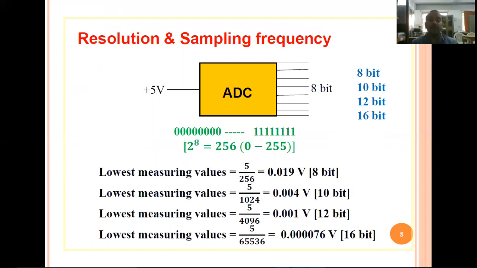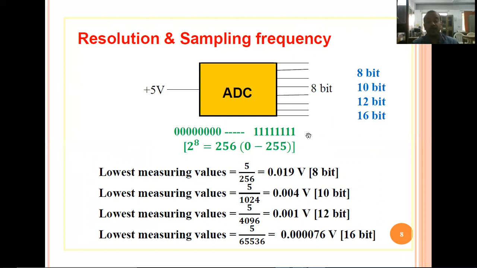If we give 5 volt and my processor is an 8-bit processor, then the lowest measuring value my ADC or input module gets will be 5 divided by 256, that means 2 to the power 8, which is 256. So 5 by 256 means a precise measurement of 0.019 volt can be done if a change happens in the field.